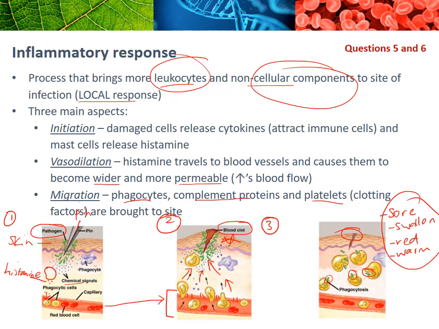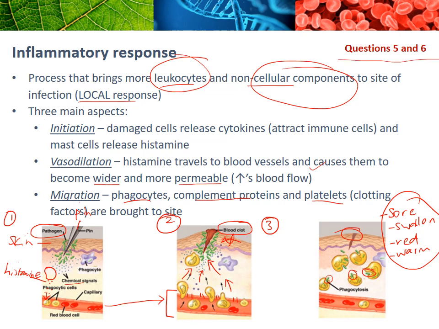If you've got tonsillitis, you're actually getting the same thing happening in your throat. If you are someone that gets allergies, often this histamine is causing an inflammatory response in your nasal passages. Okay, so try and relate it to what you know inflammation feels like, and that will remind you, oh, okay, it's about getting increased blood flow. So I need blood vessels to open up and become more permeable so I can get all these white blood cells to the area.